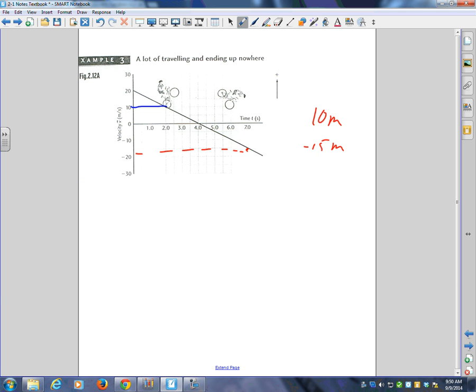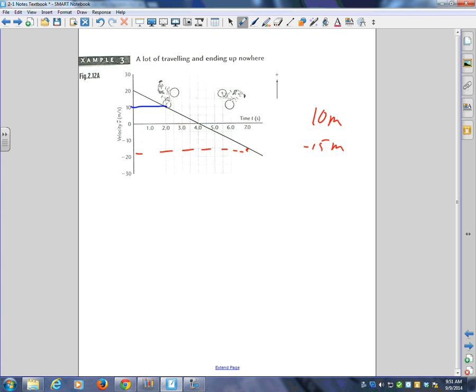So what should the question read? I'm going to make that change a little more noticeable in my book. What should the question read? Find the cyclist speed and distance from where he started. What does that from where he started even mean? What should it really say? I think it should be 2 questions. It should be find its displacement at 2 seconds and 7 seconds.